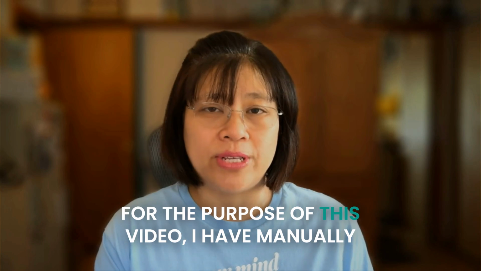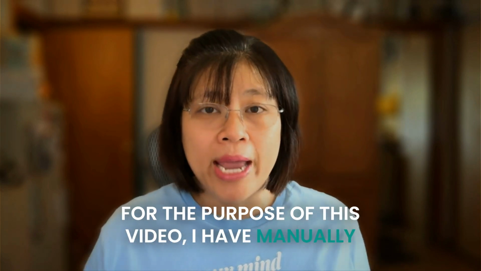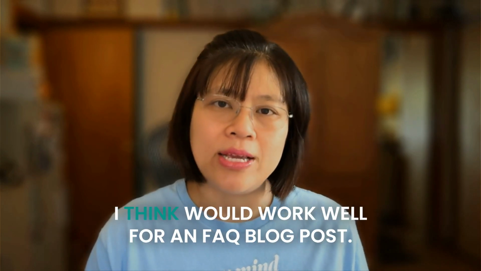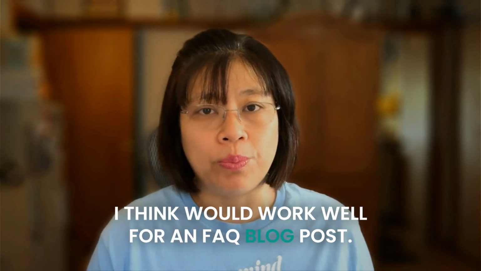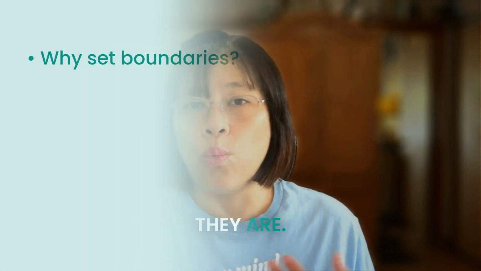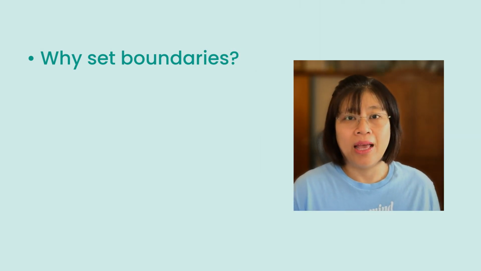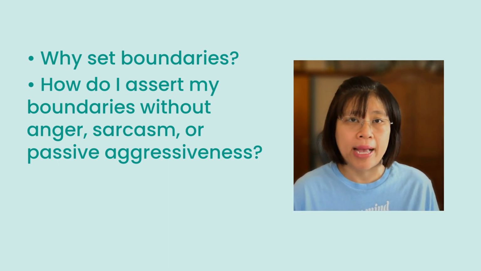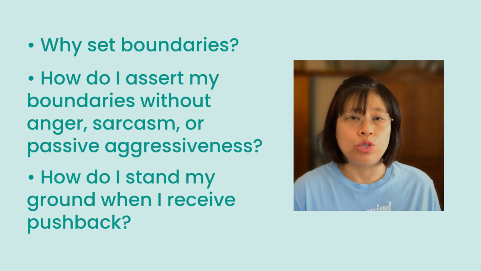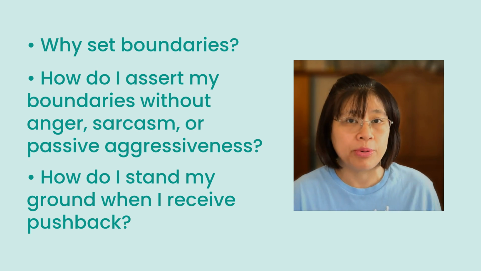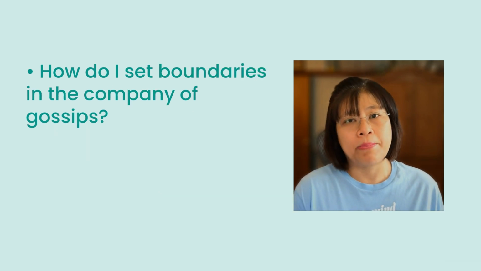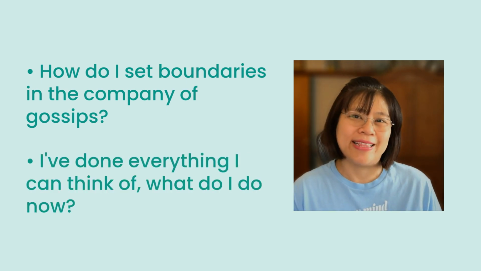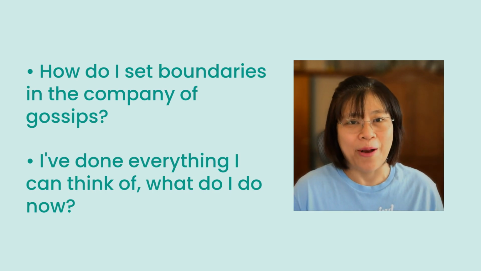For the purpose of this video, I have manually extracted 5 questions from this workbook that I think would work well for an FAQ blog post. They are, why set boundaries? How do I assert my boundaries without anger, sarcasm, or passive aggressiveness? How do I stand my ground when I receive pushback? And how do I set boundaries in the company of gossips? I've done everything I can think of. What do I do now?